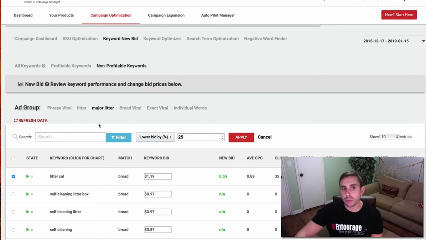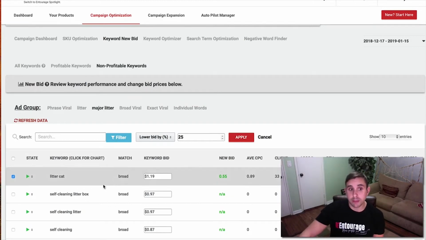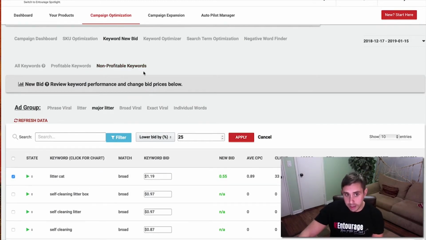So it's important to know that you still have to go through each and every ad group and make those adjustments, but the non-profitable keywords are going to come out to you, and then you can go ahead and make those adjustments simply and easily. Now, also keep in mind that we have the bulk editor, and the bulk editor can look at all of the ad groups and all of the campaigns at once. It's going to save you an incredible amount of time, and it's essentially going to do exactly what I just showed you, but across all of your campaigns in a matter of minutes, okay?